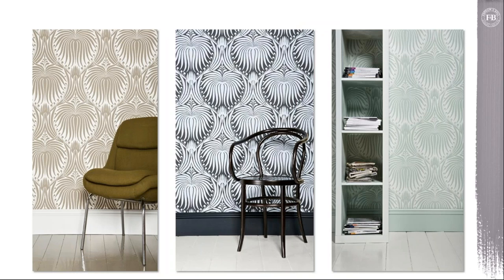Here we see examples of those three situations played out in our famous Lotus wallpaper. The first would be darker walls with lighter woodwork — our Charleston Gray on Pointing on the Lotus wallpaper, with Pointing chosen as the baseboard. In the next option, Black Blue is the background, but Pavilion Blue is the lighter color on top, played down to Black Blue on the baseboards. And to the far right, our lovely soft Teresa's Green, used not only as the print color but also the baseboard color in the same space.